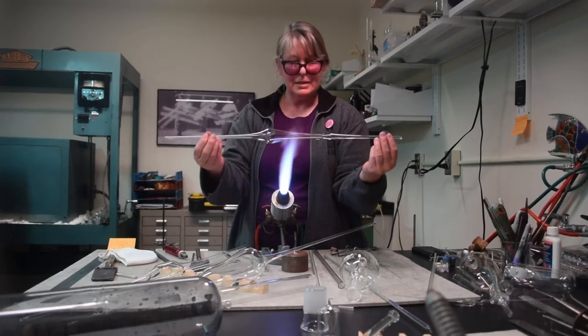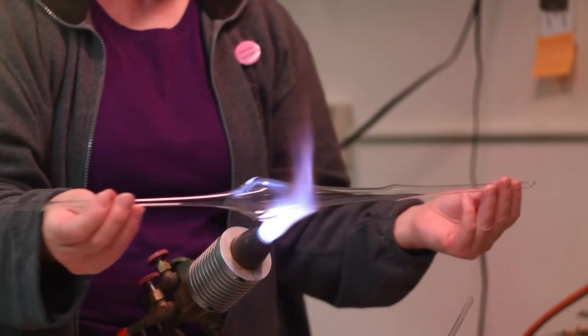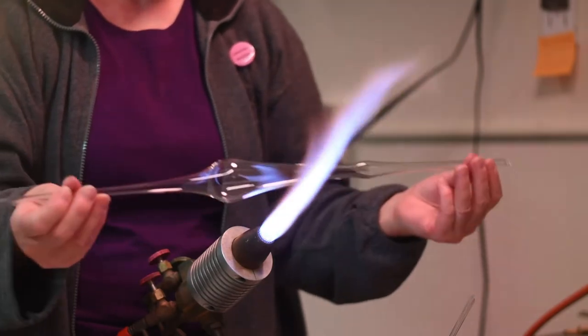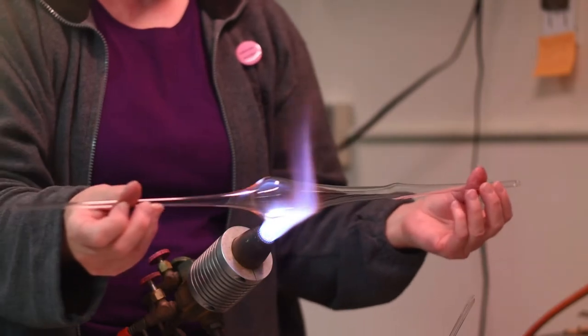I have both my hands under as if I'm a neon tube bender. 1, 2, 3, and then I turn. 1, 2, 3. I'm heating the bottom side of that tube, and I'm trying to do it evenly.